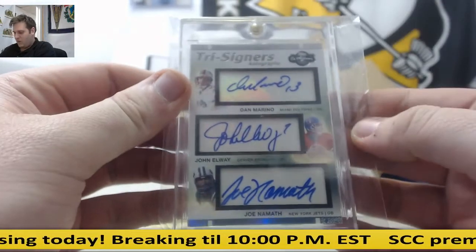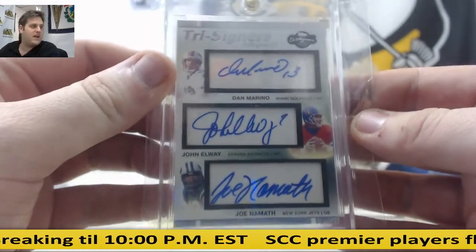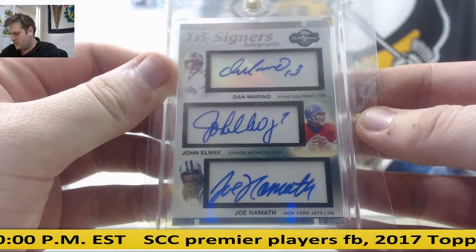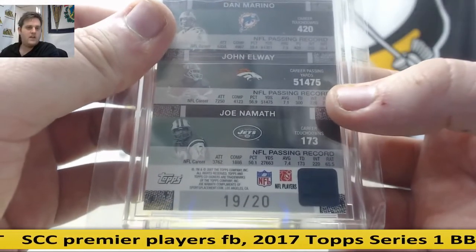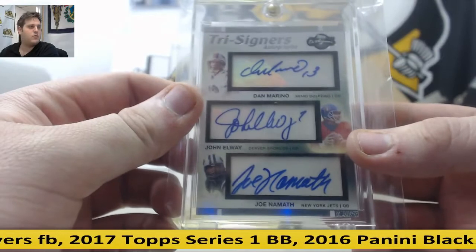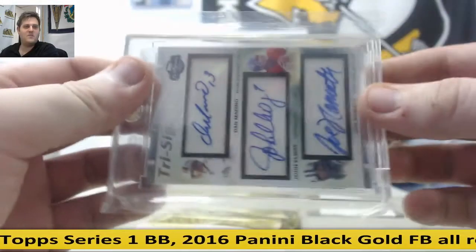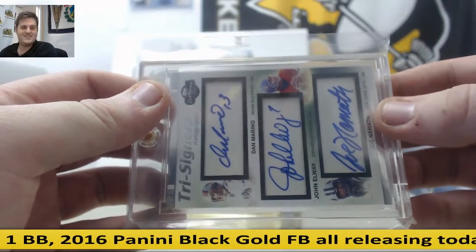TriStar Autos. Oh my goodness. Dan Marino, John Elway, and Joe Namath. We are going to have to randomize this between the Jets, Broncos, and Dolphins. Jeez. Marino, Elway, and Namath. 19-20. Wow. We haven't had a random yet, and that is a beautiful one. Tri-signers right there. We're going to randomize that between the Dolphins, Broncos, and Jets.